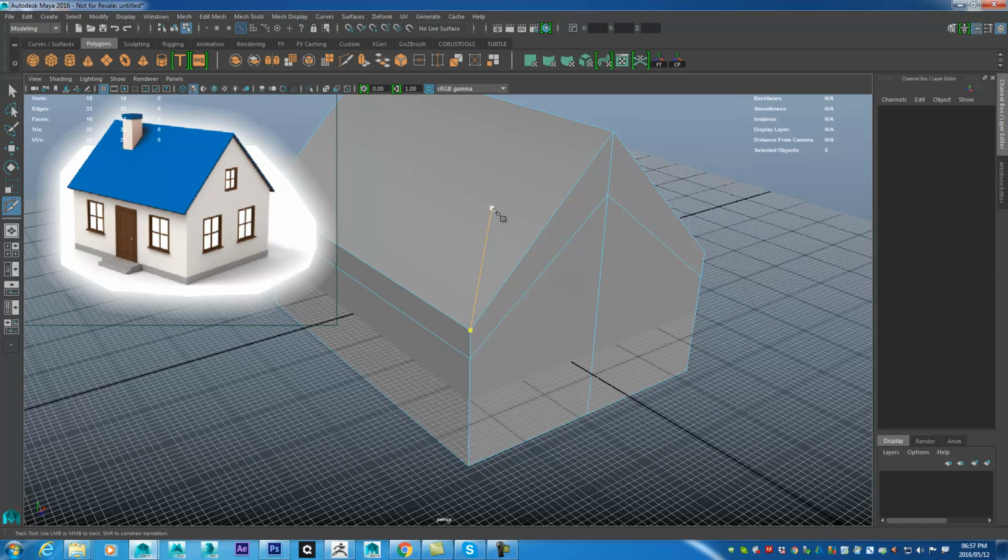So that's one way. Another way would be to actually select the components being the vertex and then snap align that to another vertex along a particular axis, whether it's the X, the Y, or the Z. So I'm going to choose the first method because it's probably the easiest one. The other one involves more techie kind of stuff like snapping. We will still get to snapping a little bit later.